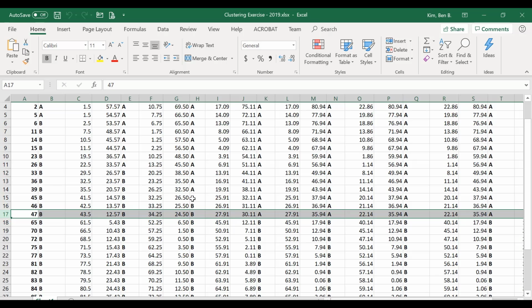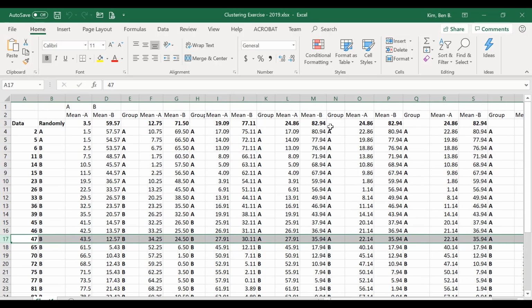These were B previously, but now based on a new centroid, 45, 46, 47 are now close to group B. I'm sorry, group A. So we assign them to group A. Okay, and then we do the next iteration. Calculate the centroid again, calculate the distance, compare the distance, and whichever is closer to each centroid, we reassign them to a new cluster.